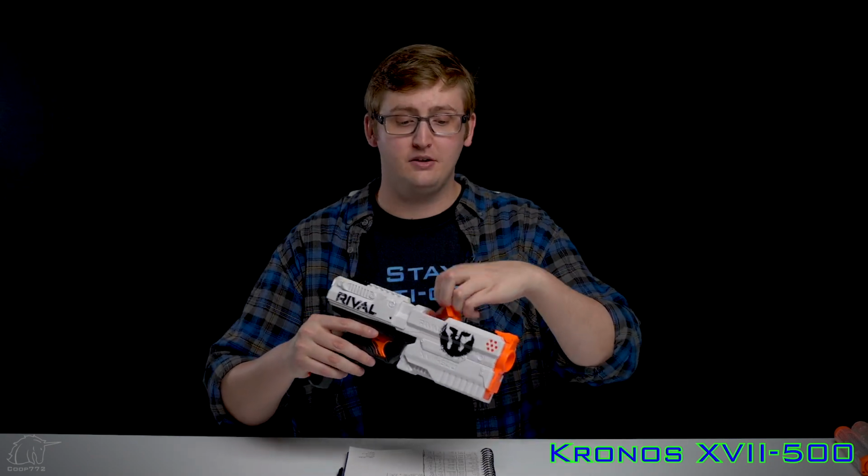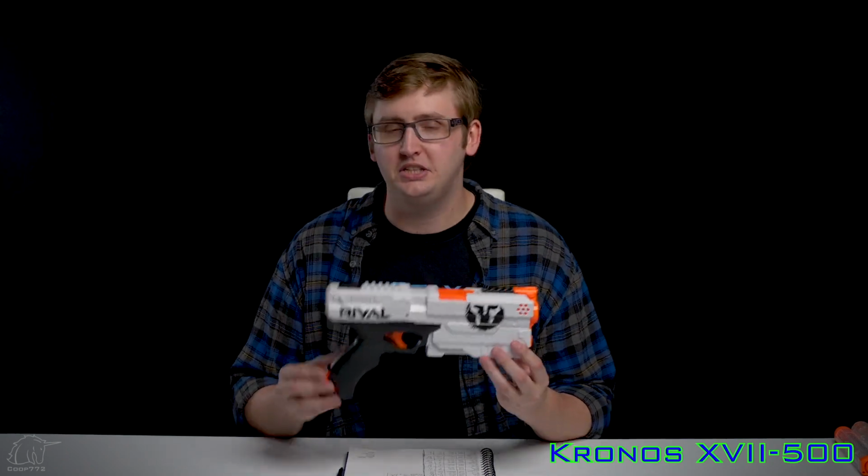Next up is the rival Kronos, another one that gets on my top 10 favorite blasters of all time list. The rival Kronos is spring-powered. You prime with the top handle like that. It features an internal magazine of 5 rounds that you load up top. And the Kronos on the chrono achieves an average velocity of 90 feet per second, which is competitive, especially for a spring-powered, small pistol blaster.